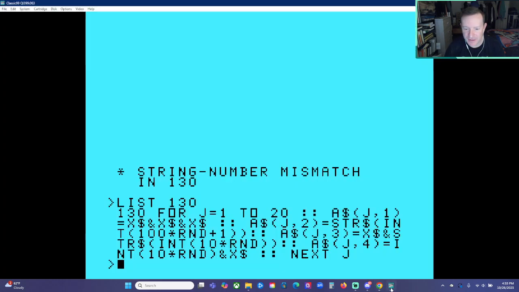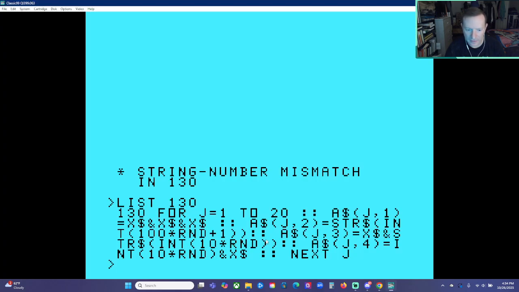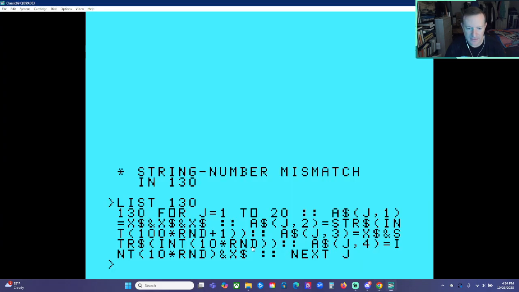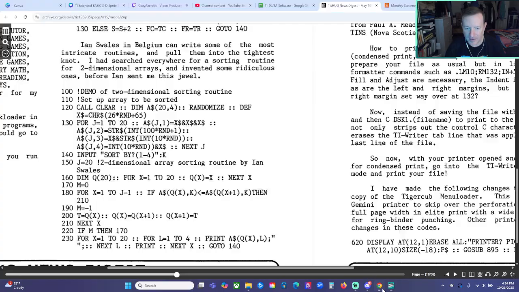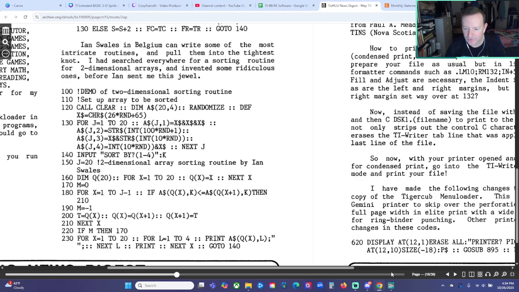Then we have a string of j comma 3 equals x string and str string integer of 10 times RND, and oh, wait a minute here. A string of j comma 3, x string and str string, integer 10 times RND. Okay, that looks okay.